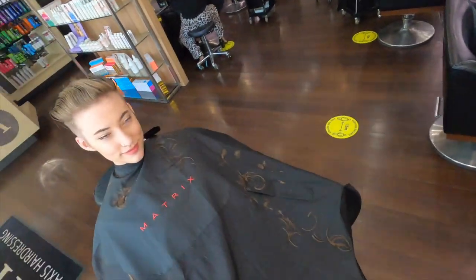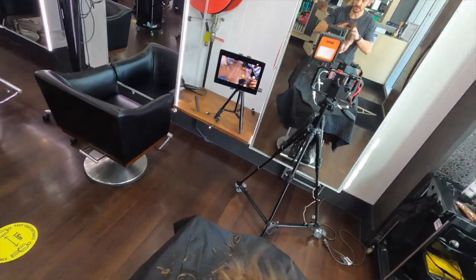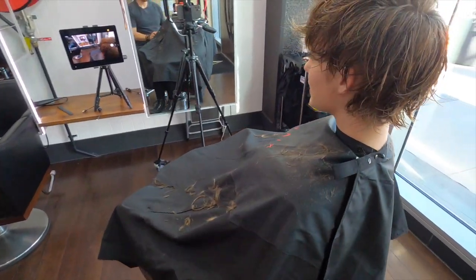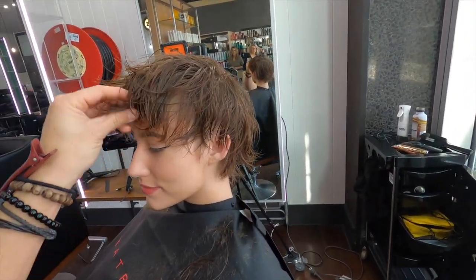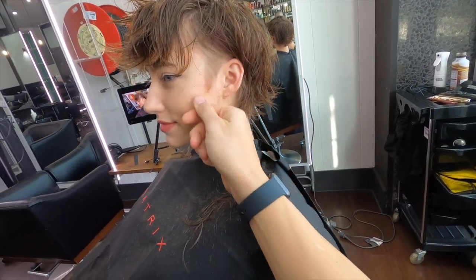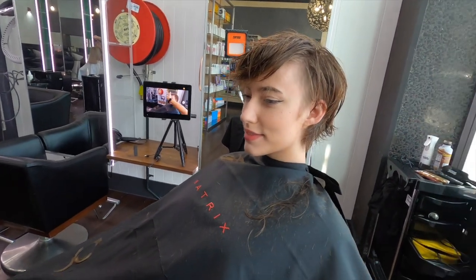Let me have a bit of a geeze. Head forward for me. Let's really shake this up a little so we can see what's going on here. You can already see, like, this doesn't actually need that much off. So let me spin Maddy around this way so you can see in the light. See why I left these? Look at the softness on the cheekbone. She's going to be able to wear this curly and fun. Wear this like as a sweat fringe.